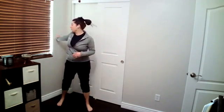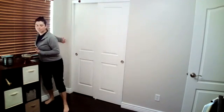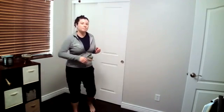If you are doing one arm at a time, go ahead and switch. Again, you would just put your hand against the wall and twist away. And if you wanted to make that deeper, you'd get yourself even closer to your wall. And that's going to put a little bit more tension on that stretch.